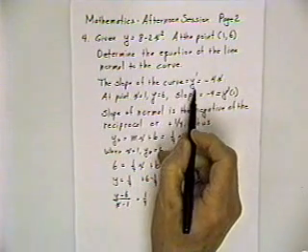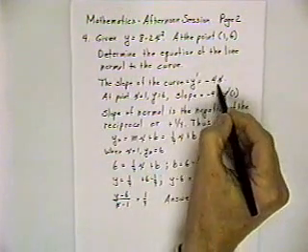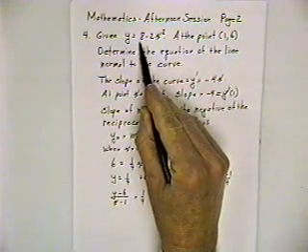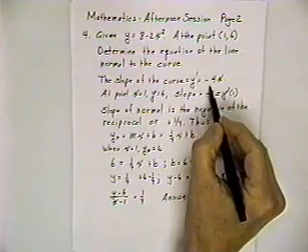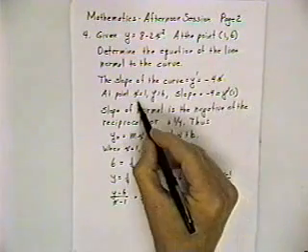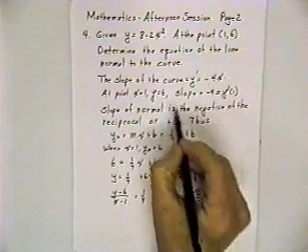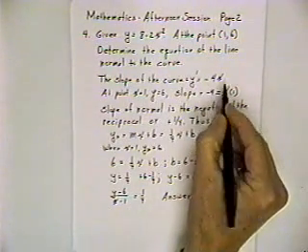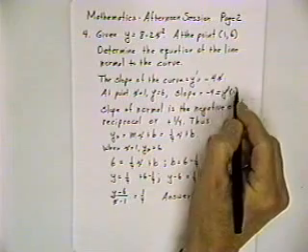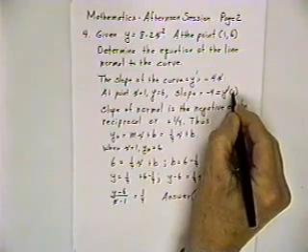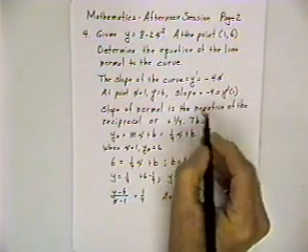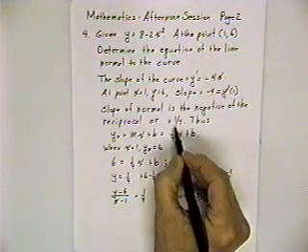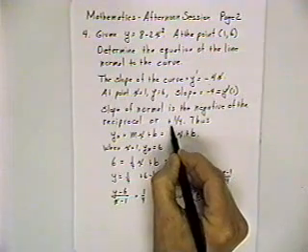The slope of the curve, y prime, is just equal to minus 4x. That comes from just differentiating this equation up here. Minus 4x is the first derivative. At the point x equal 1, y equals 6, the slope is going to be equal to minus 4. We just put x equal to 1. And that's the value of y prime for the curve. The slope of the normal is the negative reciprocal, or plus 1/4.